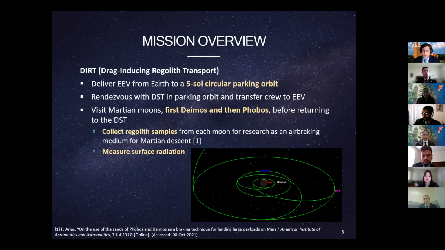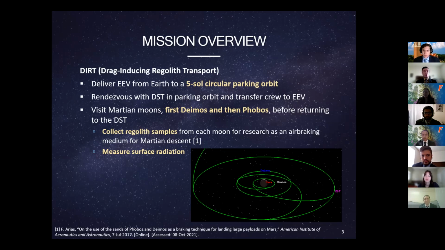So the general concept is, in a future mission to Mars, a spacecraft would stop at these moons, collect the regolith, and then continue on to Mars. And once they begin their descent into the Martian atmosphere, they would sort of spray this regolith ahead of the spacecraft, which would cause more drag on the spacecraft, which would more quickly lower the energy of the spacecraft, lower its orbital radius, and in general, cause a more efficient descent down to the surface of Mars. So we're collecting this regolith during this mission to be brought back to Earth and studied for this purpose.